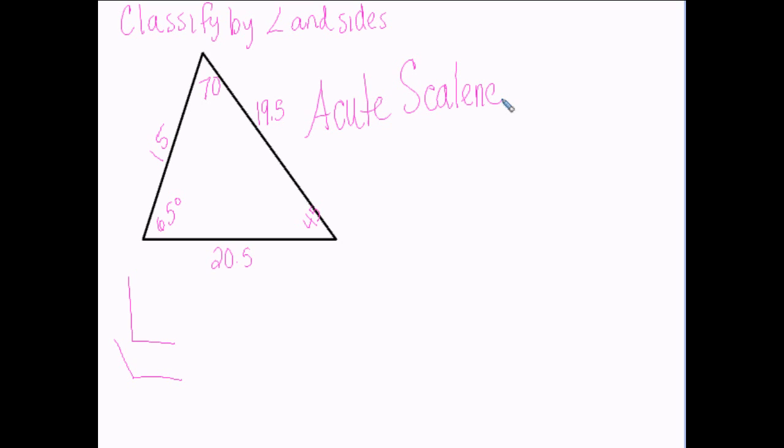And it wasn't really necessary to measure that last angle, right? We could have just assumed it was going to be less than 90 because these added up to more than 90. A triangle adds up to 180, right? And so if you measure two of your angles and they add up to more than 90, then the other angle would have to be less than 90, because the largest angle is already accounted for at that point, right? So, let's try another triangle.